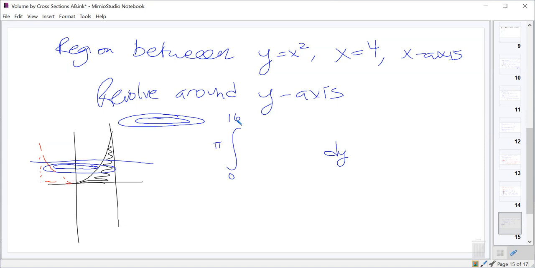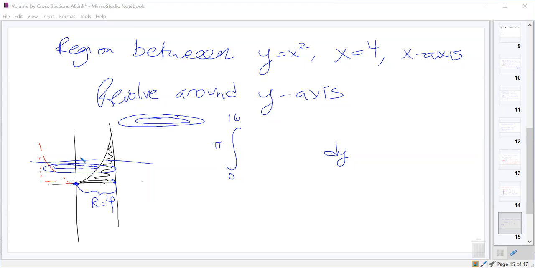Okay. And then an outer radius. Well, what's our outer radius? It's the distance from here to here. Does that distance ever change as I move up for different y values? No. That outer radius is always how many units? 4. There's your 4 squared that you were looking for before, Philip, in the last one. That's why we did this. Just for you.